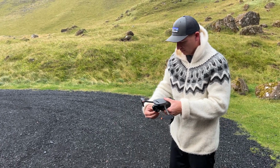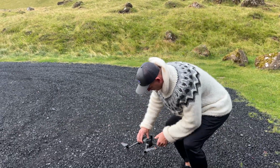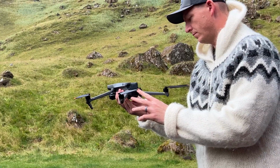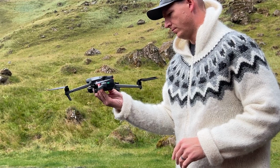Again, always have backups. So I have 3 batteries with my drones, and what I'm doing is just rotating the charge. So we have one with the drone flying up in the air, and then 2 on the charger, and we just rotate as needed. Because depending on the drone you have, you can get anywhere from like 20 to 45 minutes of flight time.